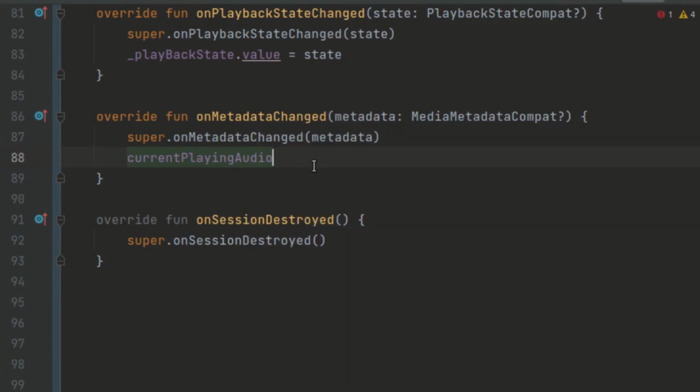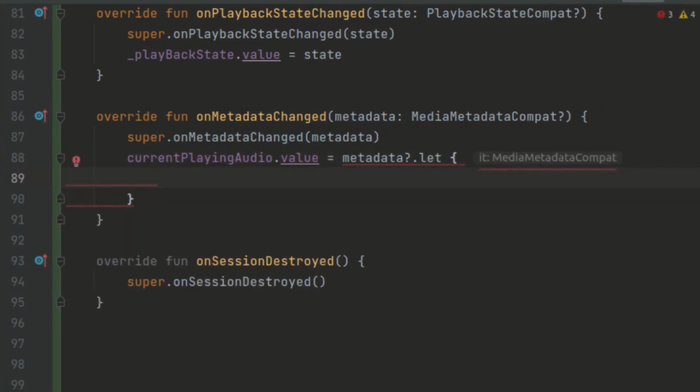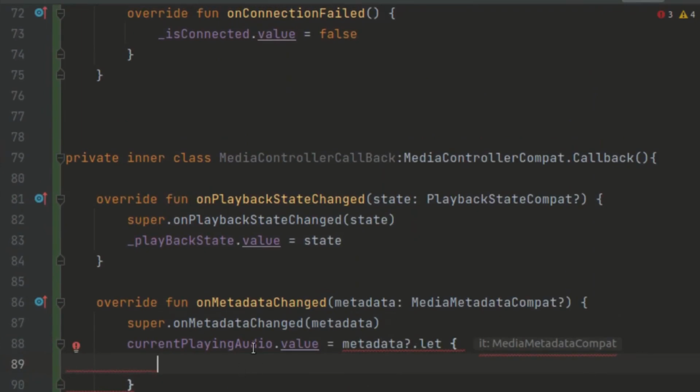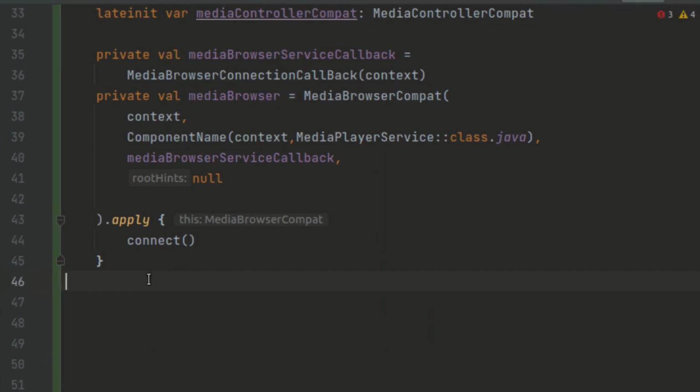So when a user, for example, clicks another item, this method is going to be triggered. So we want to change our current playing audio. You can call currentPlayingAudio.value and set it to our metadata. And sometimes this could be null. Also, we want to get the audio list so that we can easily get the item which was clicked. So you can create a simple variable here.